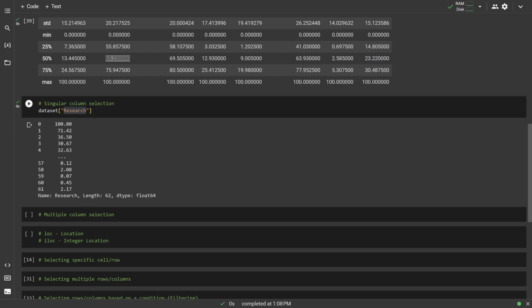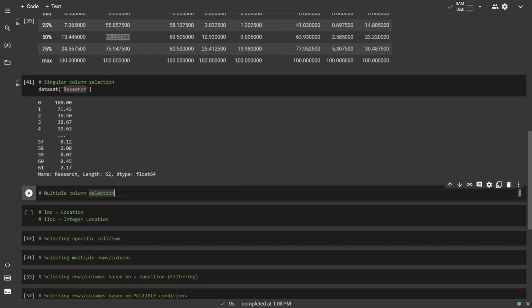So to help us look at this a little bit better, let's select just the country and talent columns instead of just the talent column. So we'll look at some multiple column selection here. To do this, I'm going to go into this multiple column selection block here, and we need double square brackets instead of single square brackets if we're going to select multiple columns instead of just one. So what do I mean by that?